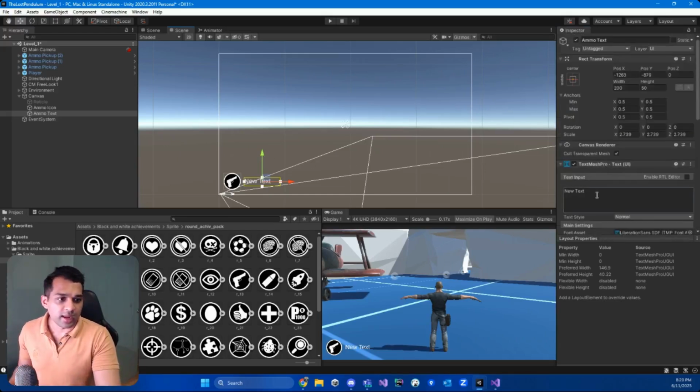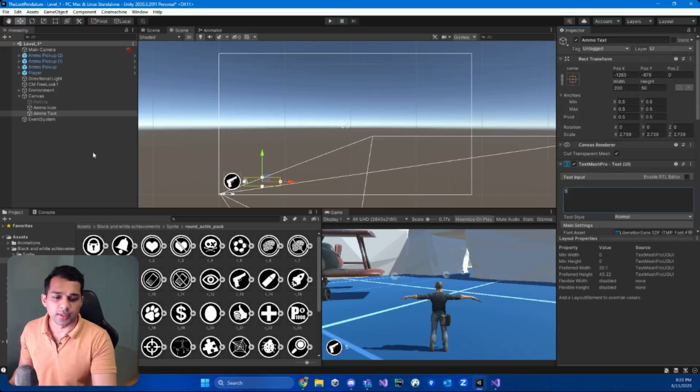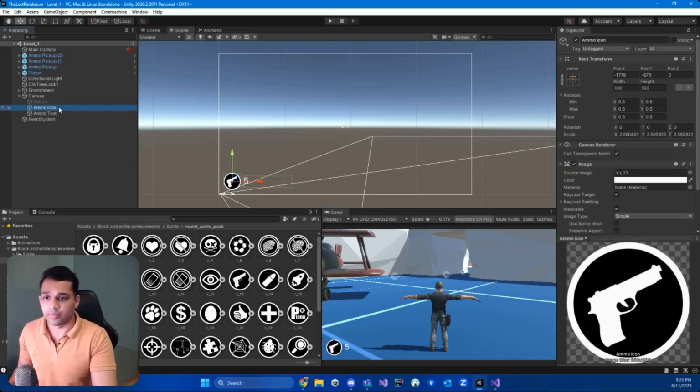So with that, guys, I'm just going to set up my ammo count as 5. Okay, so this is good enough for me. It shows the amount of ammo I have. I'm going to make it a bit bigger and keep it like that. There you go. That's pretty good. It's decent. Awesome.